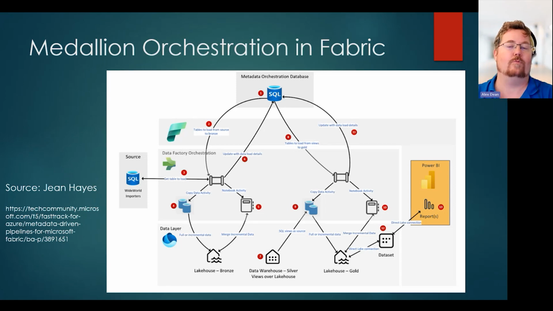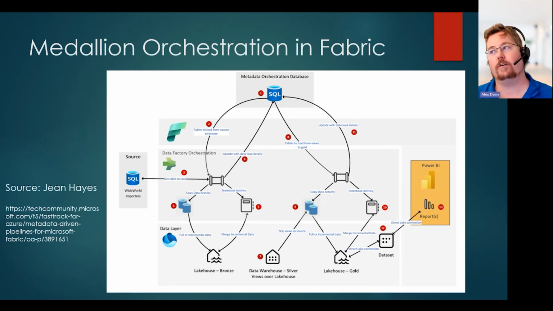We were able to build a warehouse to host, hold your horses, up to 600 views. It's a lot of views. So effectively, every table that was there had, on average, 2 to 3 views that would then transform the data and fix primary keys and fix relationships and change data types. 600 views in a warehouse to be able to get my raw data into a star schema that could be used for semantic analysis. You don't want to create 600 copy data tasks. Seriously, guys. Nobody wants to do that.